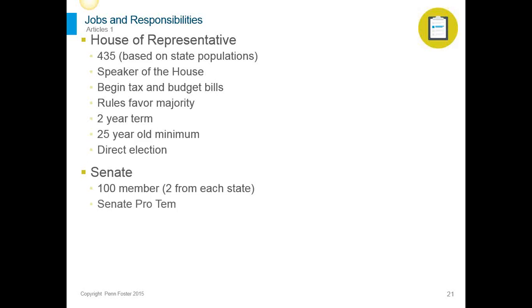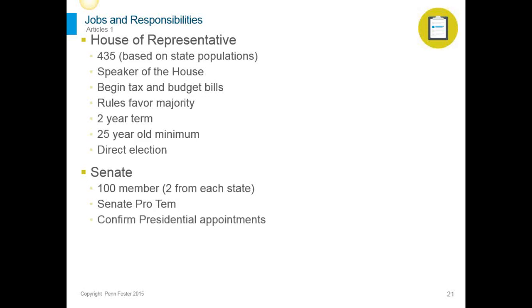The most powerful member of the Senate is called the Senate Pro Tem. That is a person who is usually the most senior member of the majority party. Just like the House, the Republican Party holds a majority in the Senate. The Senate Pro Tem is a gentleman named Orrin Hatch, the longest serving member of the Republican Party. He's been in the Senate for, I believe, 5 or 6 terms, which is quite a while. We'll talk about the time frame in a second. But he is the one who presides over or leads the Senate in their day-to-day business.